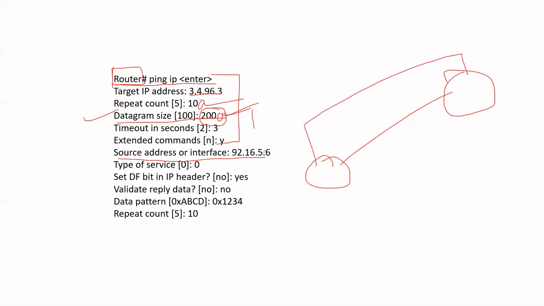If you don't give this source address, it will take the default route. However, you may say, okay, I don't want to take the source from this interface, I want this interface to be the source. So you give a source interface here so that this source is trying to reach the destination, whichever path it takes. Okay.